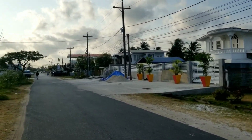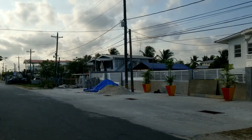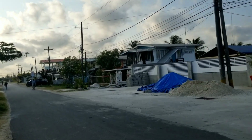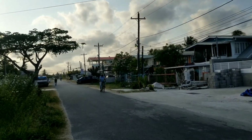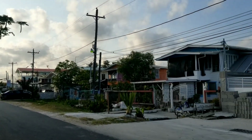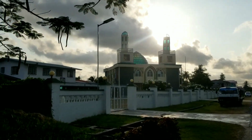Now Ogle is the place where they've put 2 new housing developments, and now it's also the center for a lot of new projects. The new housing developments are Pradoville 2, right? Pradoville 1 is over by Corridor Park. Over here in Ogle is Pradoville 2. We've actually did a walk around Pradoville 2. It's up the street from here at the end of this block, the end of this street. And what is this? This is a mosque, I believe.